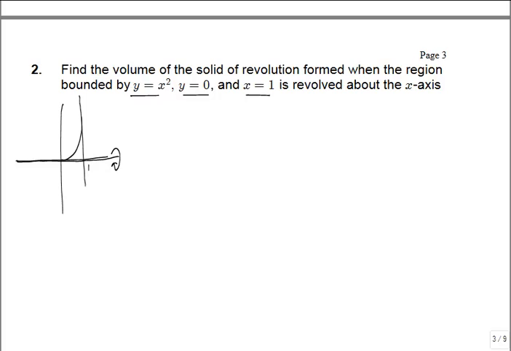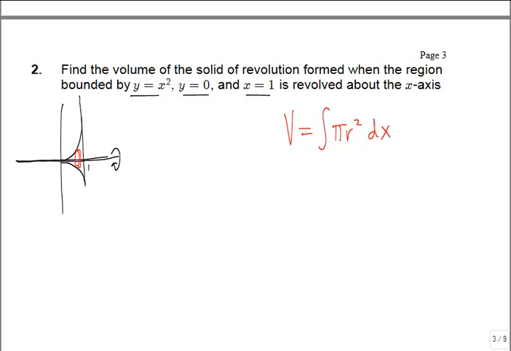Okay, so step 1, draw in your mirror image. So when I flip this down, the mirror image is going to look something like that. Step 2, take your cross section perpendicular to the axis of revolution. My axis is horizontal, so my cross section should be vertical. So we should be drawing circles that are going up and down. Because that circle is vertical and it's intersecting that x-axis, right away I know that my volume is going to be the integral of pi r squared, and this is going to have to be a dx integral.